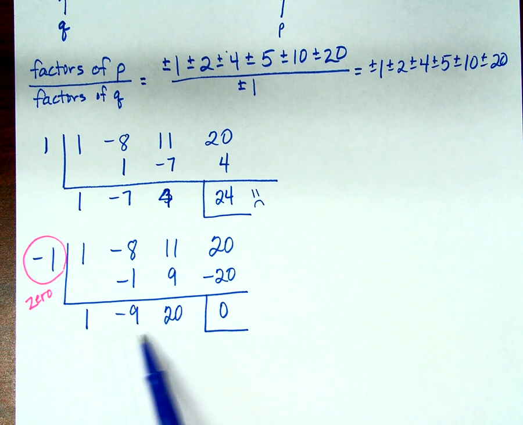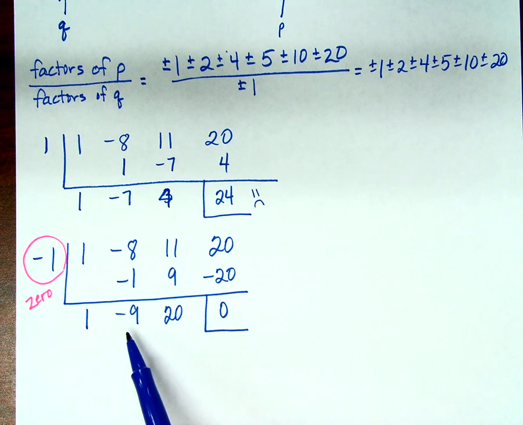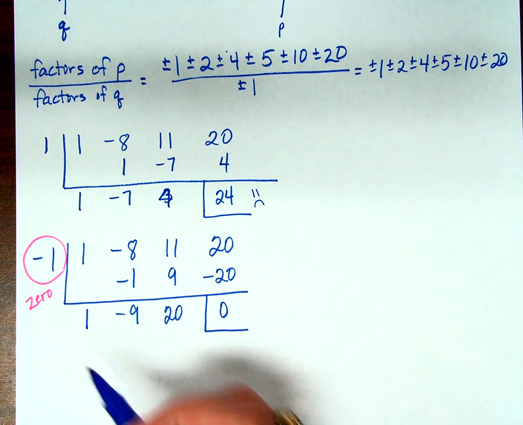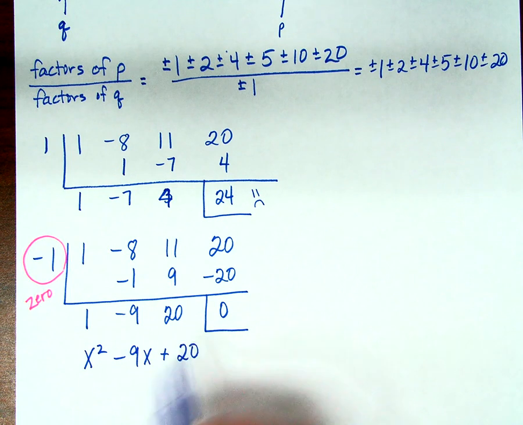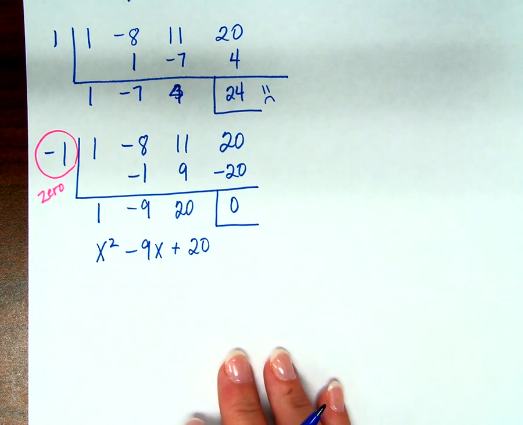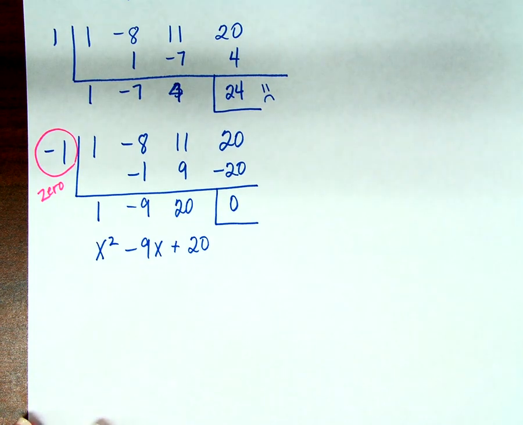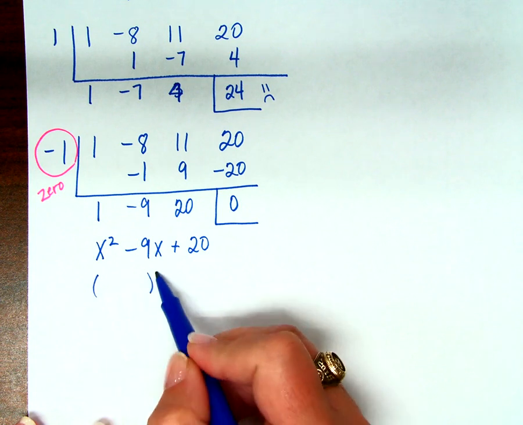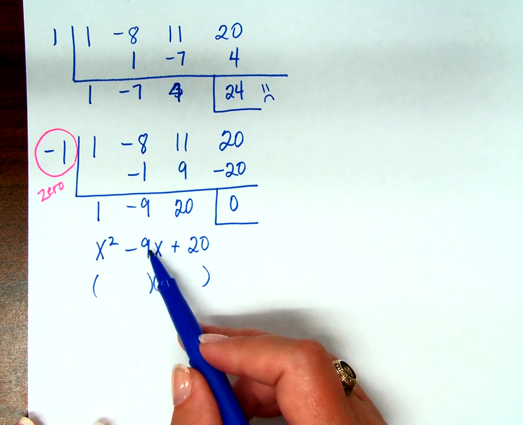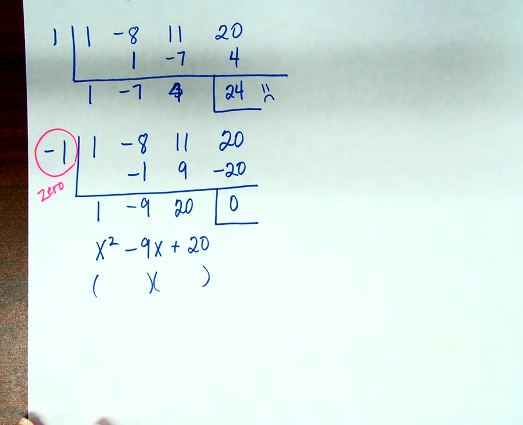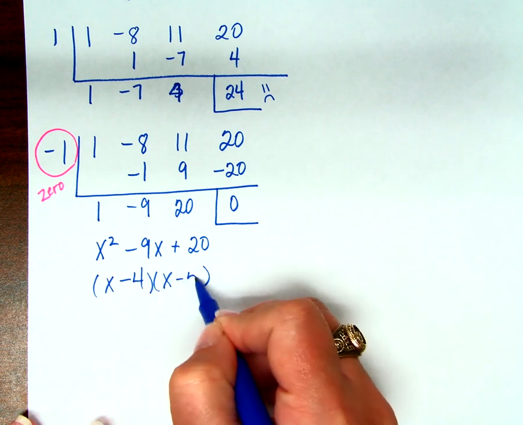What's left right here? Remember, that's my remainder, so that's my constant, so that's my x term, and that's my... So this says x squared minus 9x plus 20. Does that look familiar based on the last couple days? Could I factor that? To what? I can do the shortcut, right? Because my leading coefficient's 1. So AC is 20, B is 9. What multiplies to be 20 and adds to be negative 9? So both negative, right? Negative 4 and negative 5.